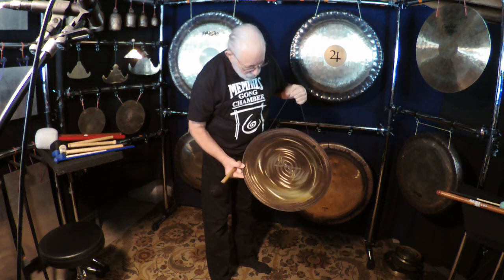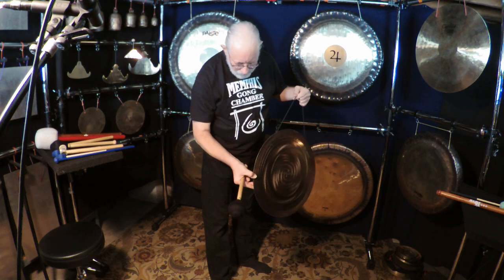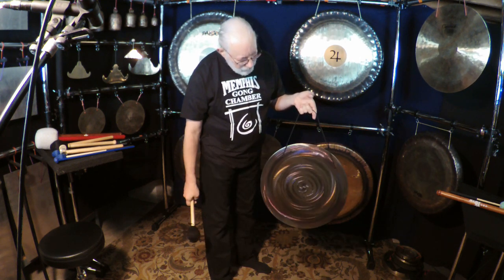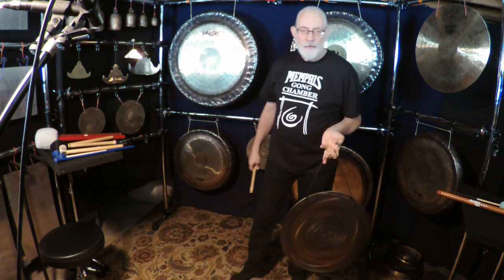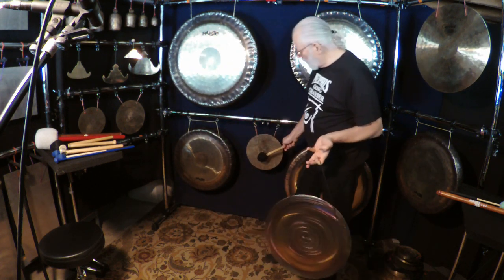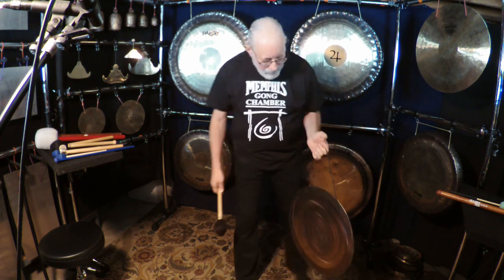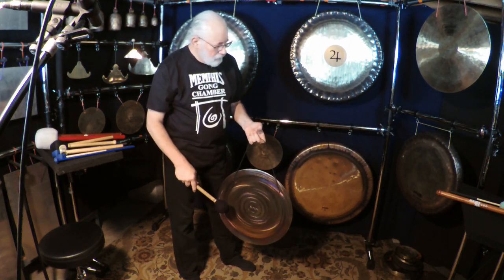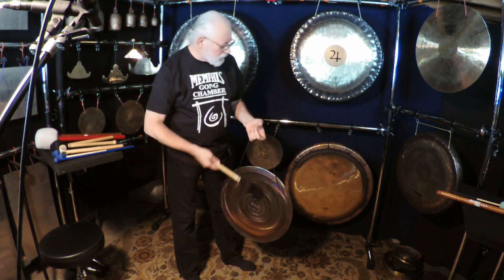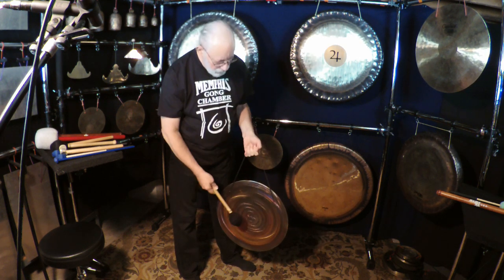This is a really thick piece of steel, and it's more like a bell plate than a gong in many ways. It more resembles the shang here. But I like using that, and the sonority of it and the texture and the sound and everything fits in real well with all of these.